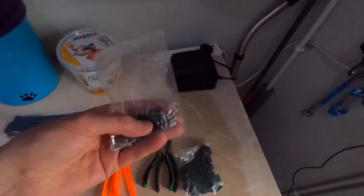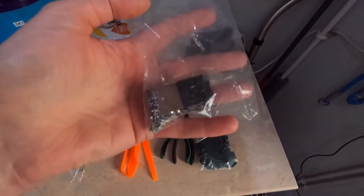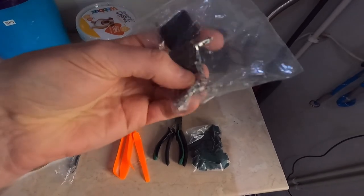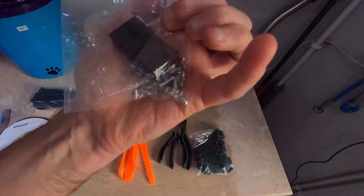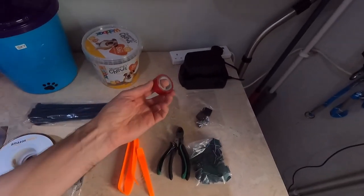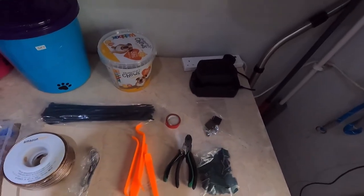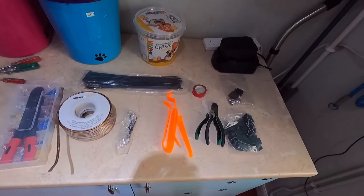And then here, these are the little connectors that I've got off eBay. Fingers crossed these are going to be compatible with the block that's in the van already, and then pull the cables, connect that all up, and then we will be laughing. Bit of insulation tape as well, just to fasten the cables together, and that's it. So let's get on with it.